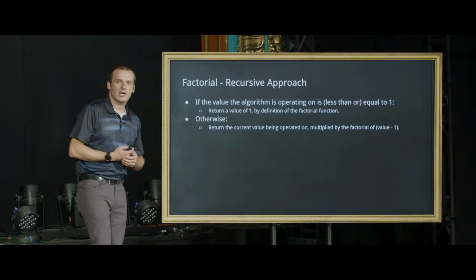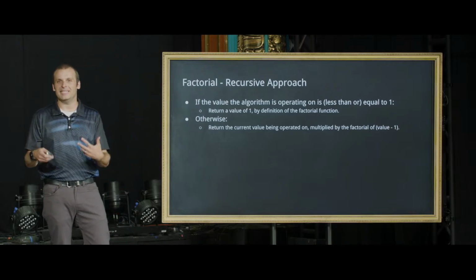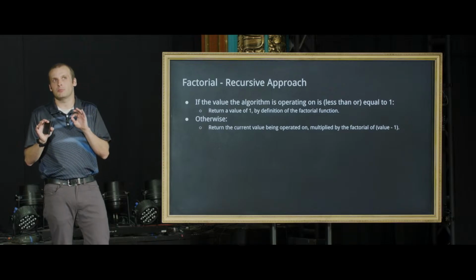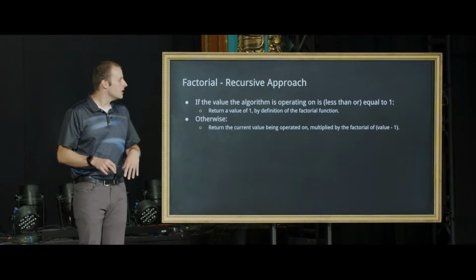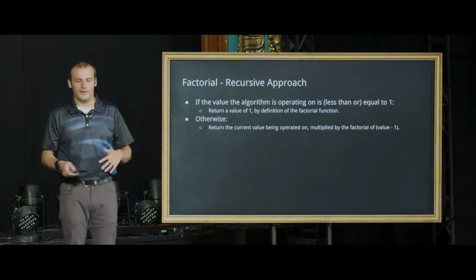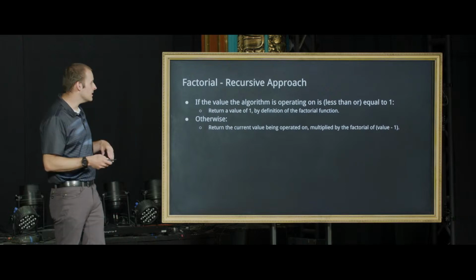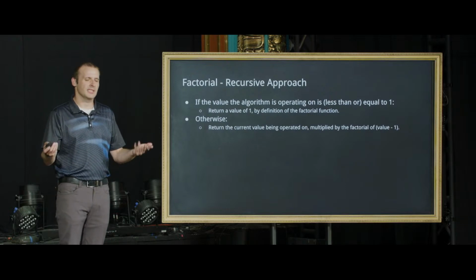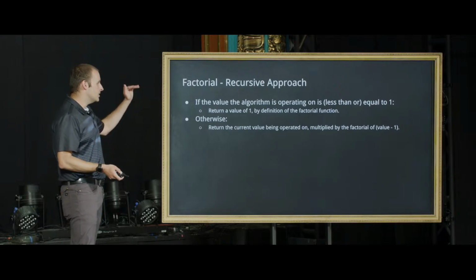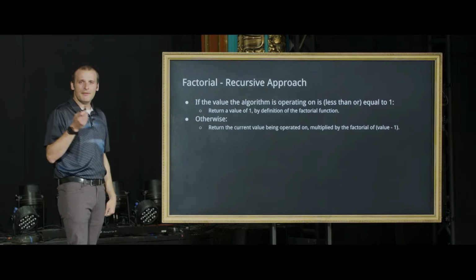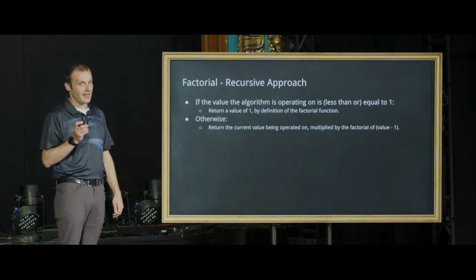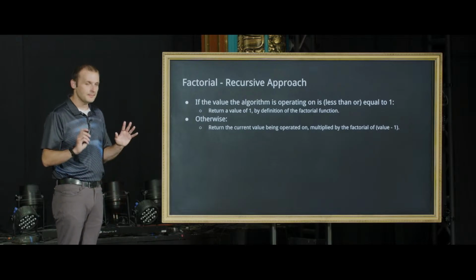This is oftentimes, when you're talking about a recursive algorithm, called the base case. It's the simplest problem we can definitely solve. The factorial of 1 is 1. The factorial of any number less than 1, also if you're curious, is just defined to be 1, because if it was 0, it would mess everything up. So if we have that specific case, we can solve that very specific problem and say the answer is 1.